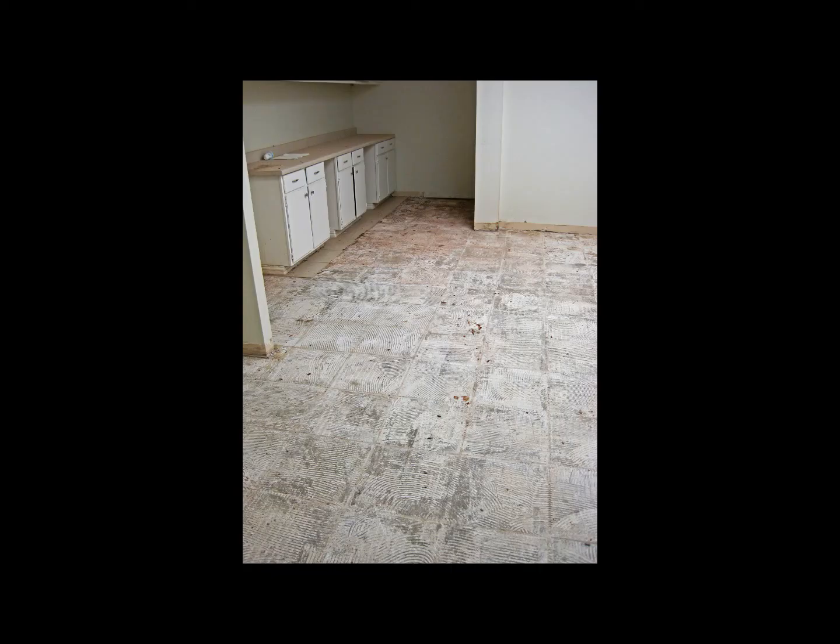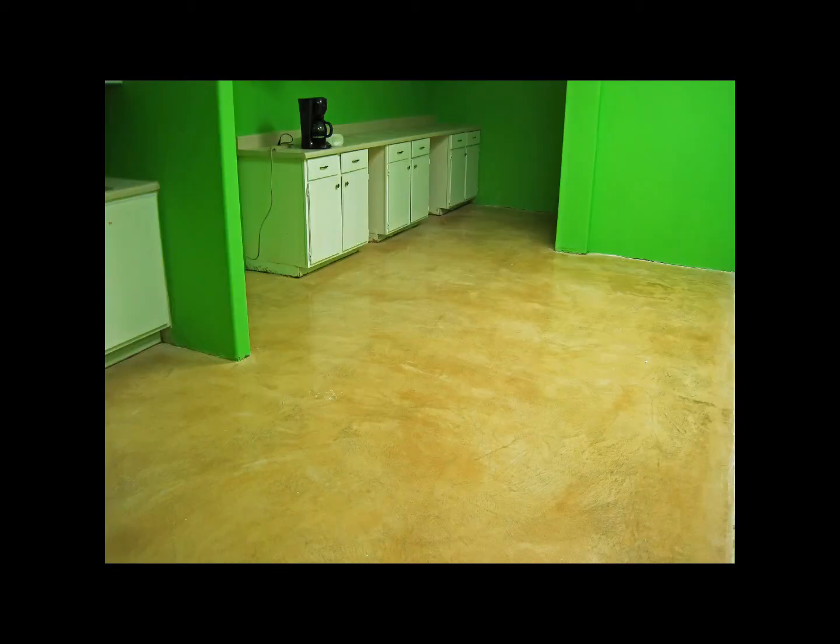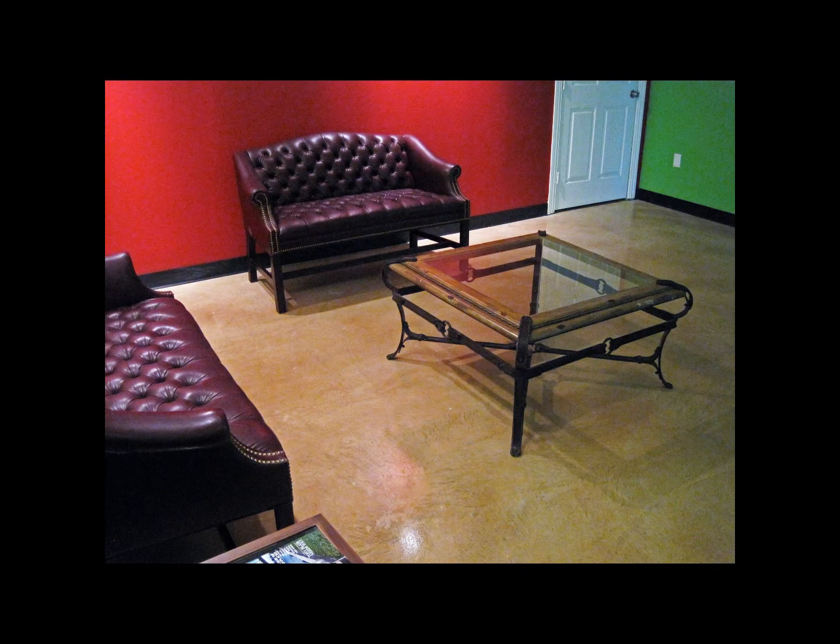This is what the break room looked like after the tile got pulled out, and here's what it looks like after we applied the microfinish overlay. And finally, this is the commons area. Yes, the walls are a little green, but the nice thing about the floor is that it has a rich, beautiful, and neutral color.